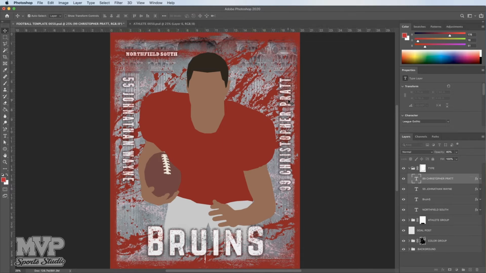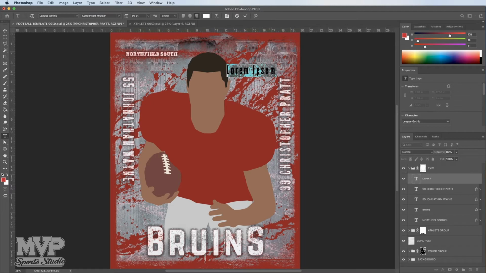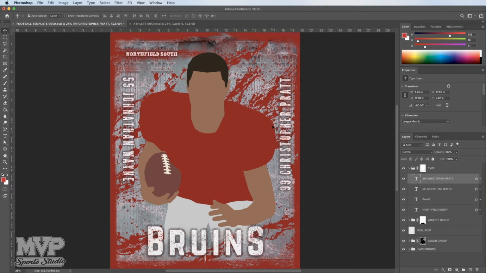Great. Now, something I need to tell you about is that sometimes if you select the type tool and you select it too far away from the type, you might actually get a new layer of type. If that happens, it's no problem. All you have to do is get out of your type tool by clicking on one of the tools here in the toolbar, and then coming over to your layer window. With that layer selected, just click, and we're going to drag it down here to the trash, and it's all gone. No problem. All right, let's do the same technique on the second player's name.